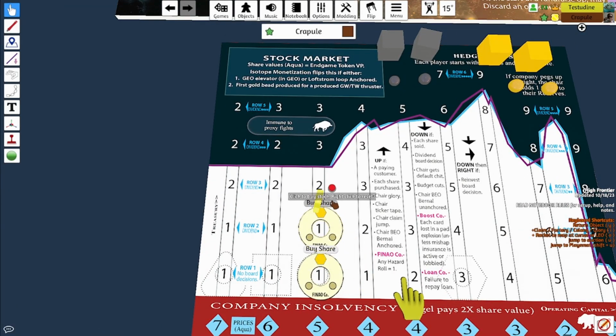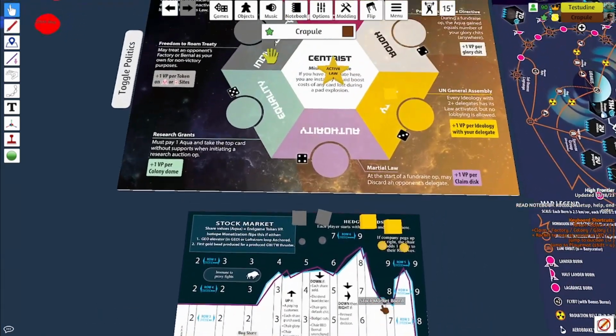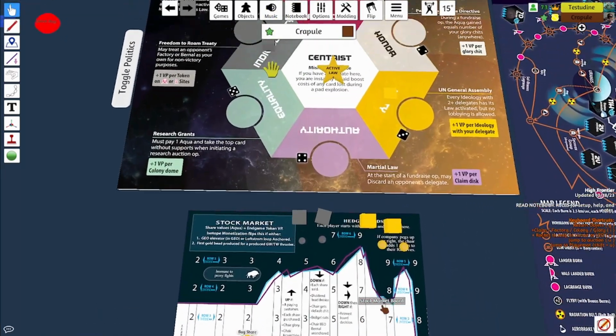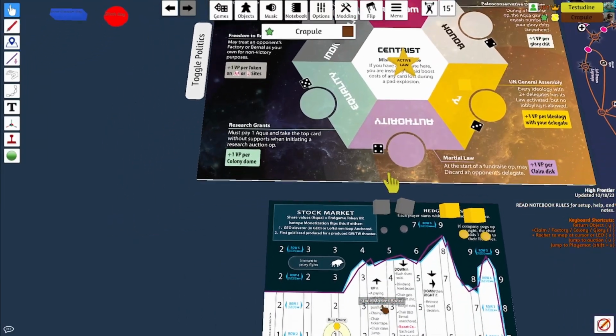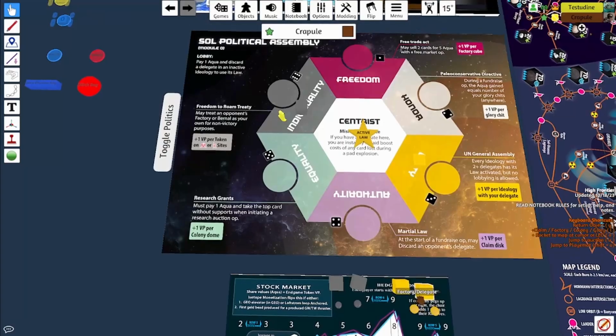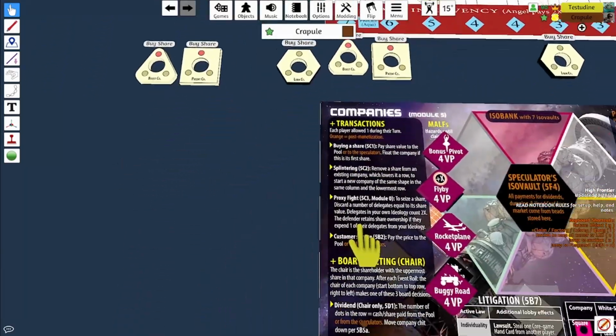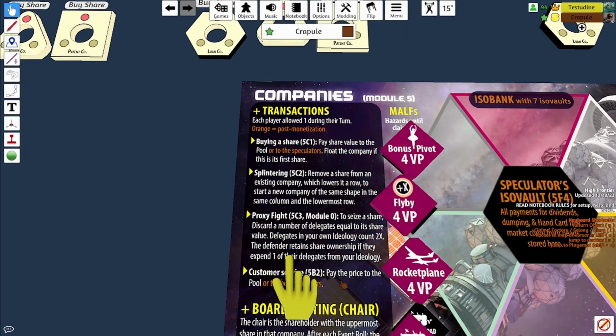To take over my company. So I remove your share and I take it, or I just remove the share? Yes. You remove my share and you take it. So you have to discard one of your delegates. But your delegates have a power of 2 if on your color. So if you discard from individuality, it will be a value of 2 each.